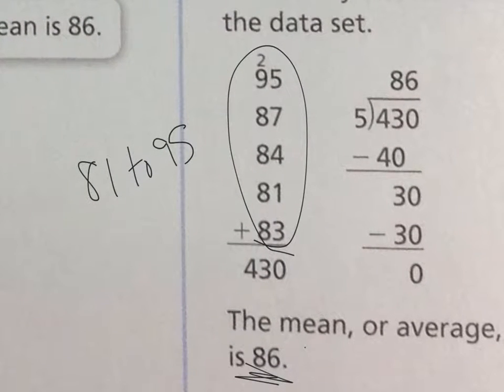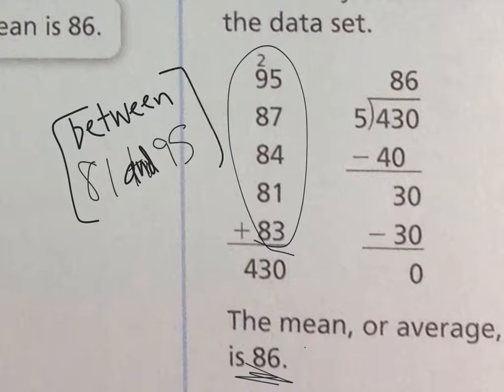We'll not get much credit for that, and we'll not be able to tell what your mistake was very well if you missed something. One thing about the mean is it's always going to be between the lowest and the biggest numbers. So in this case, our lowest number was 81. The highest number was 95. So the mean is going to be somewhere between 81 and 95. So if you work this out and you say that your mean is 74, that doesn't make sense. There was never a score that was even that low. That makes sense?